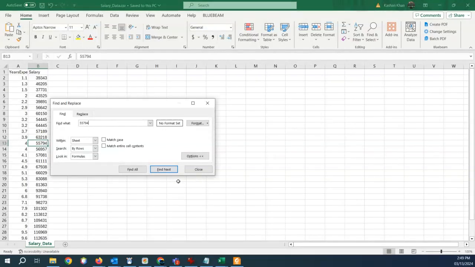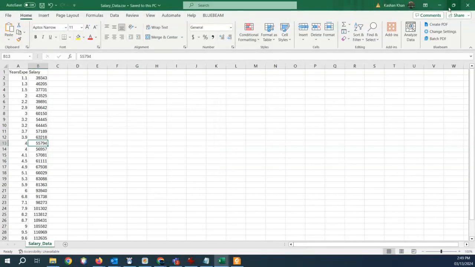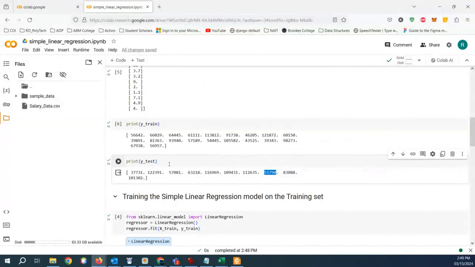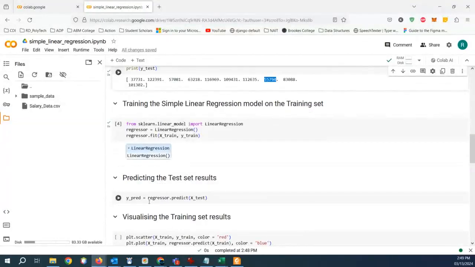What is the first variation? 55,794, and for 4 years of experience, there is a salary of 56,957. So our model is getting trained on that, and there are some salaries that are part of the training set. There are some salaries and years of experience that are part of the test set. So let's look at that. Keep moving forward. Our model is being trained now.